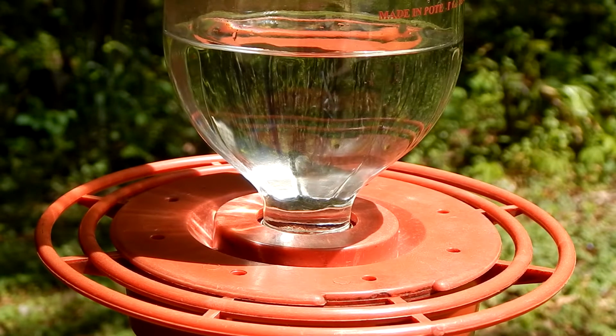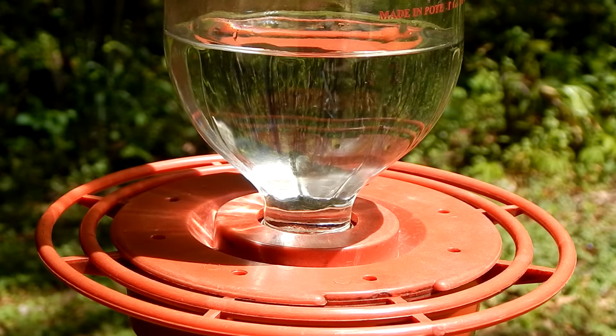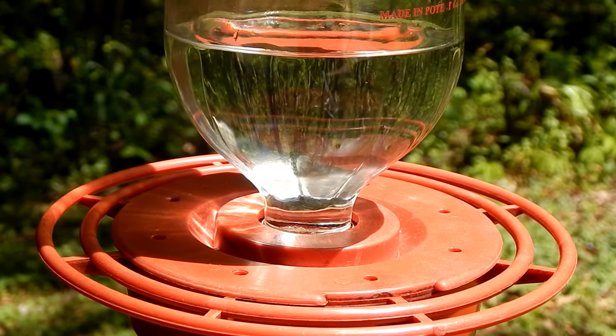One thing I wanted to mention as well is that normally these feeders in this location are going to be in the shade most of the time. Right now there's a little bit of sun out, but because of that sun and that humidity, I try to move them back into the shade a little bit more. That way I don't have as bad a problem with nectar spoiling sitting in direct sunlight all day, especially in the summertime. So once they get used to where the nectar is, I'll move it a little bit further back in the shade, and then they'll just follow along with it, and it's perfectly fine.